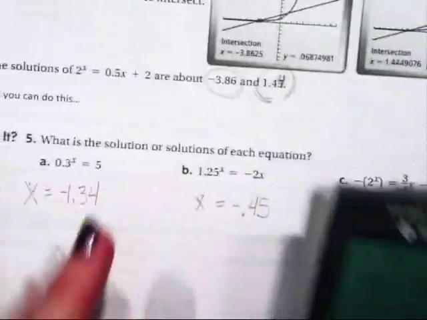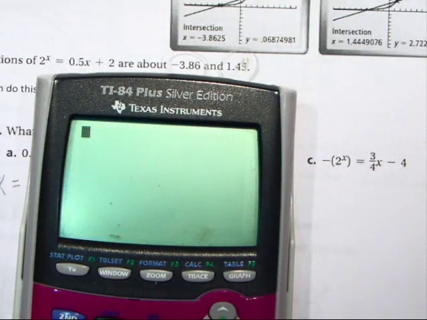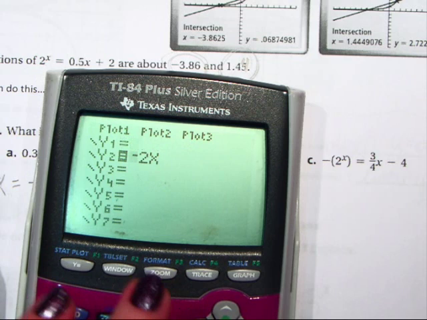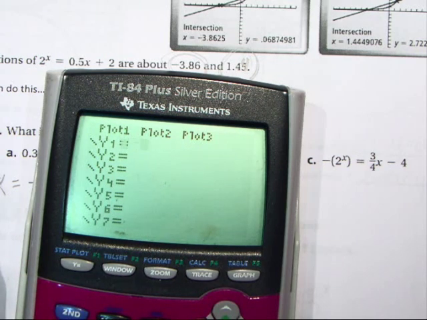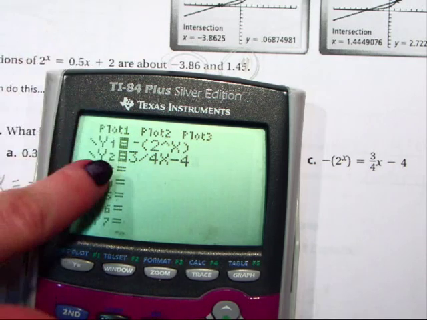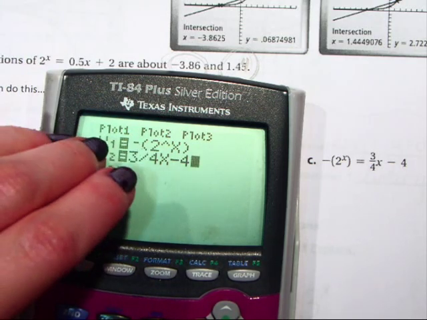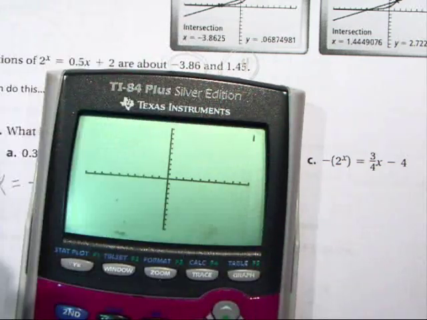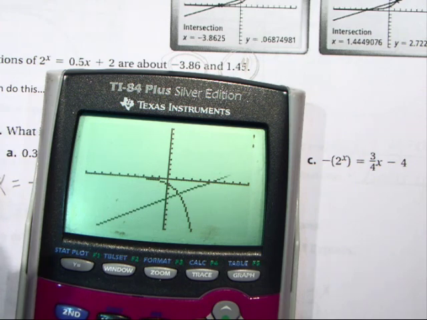Last one, watch one more time, guys. Are you ready? I know this is hard without these things at home, but again, if you want to try it again at school, it might be good. Clear these out. Hit just like you see it. So it was negative parenthesis 2 to the x, then another parenthesis, and then 3/4 x minus 4. So I have my exponential graph, I have my linear graph. Hit graph there. Let's see, there's my exponent. That one goes down. There's my straight line.